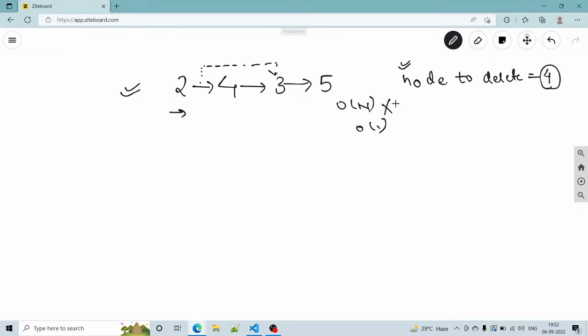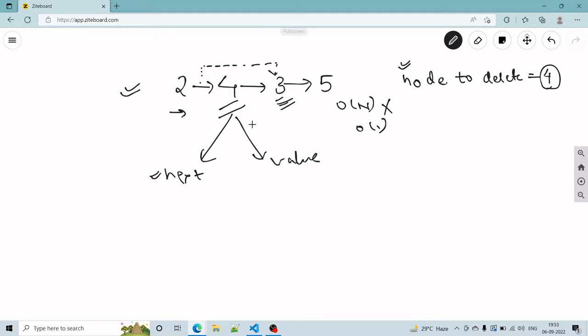Now how are we going to do it? We have this node over here, and for a linked list node we know that it has two components. One is the value itself and another is the next pointer. This next pointer points to the next node. In order to delete this node, we need to ensure that instead of this node we come directly to this node from this particular node. So what we do is we just copy this node to this node and delete this one.